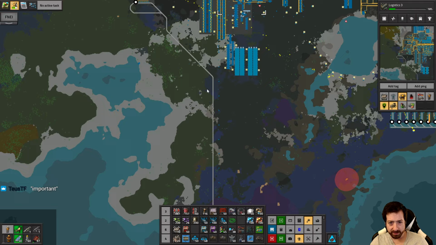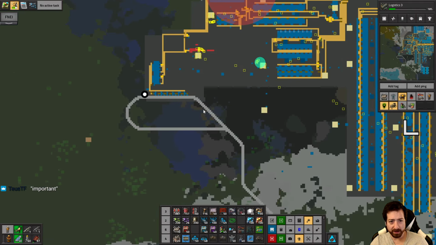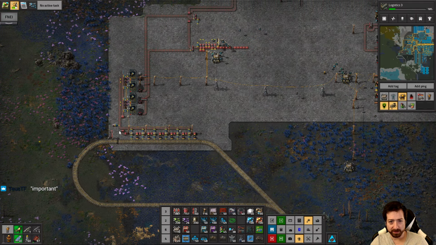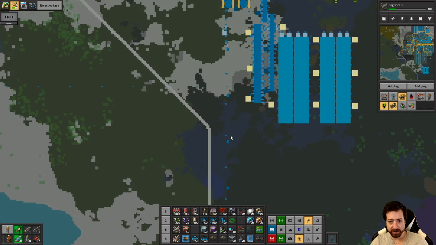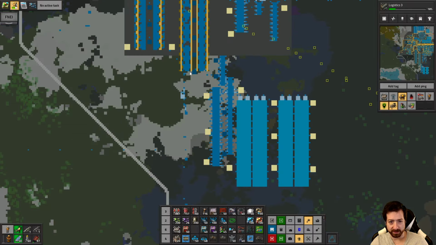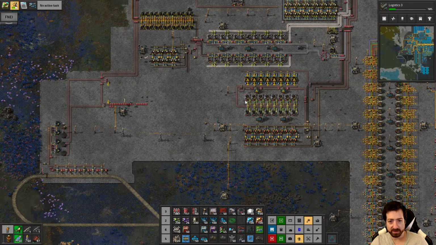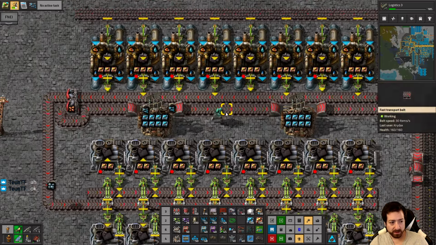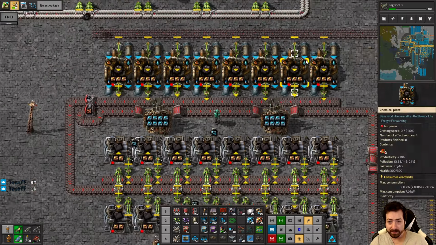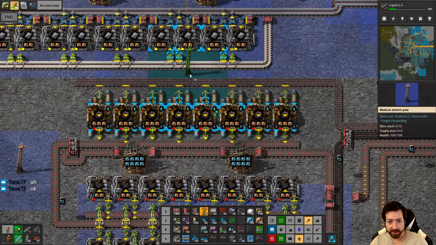Yeah, you might be right. That power might... I don't actually know. This power over here only goes to here. It doesn't do anything else, because this power that goes down south is connected to the labs and such. Not that I should be okay with my power getting disconnected.